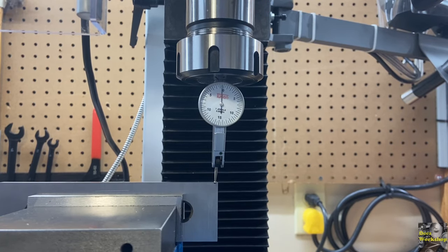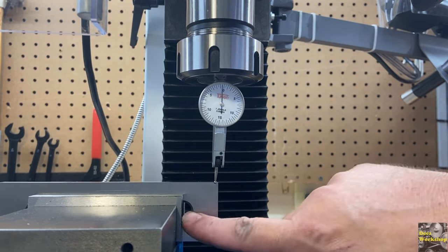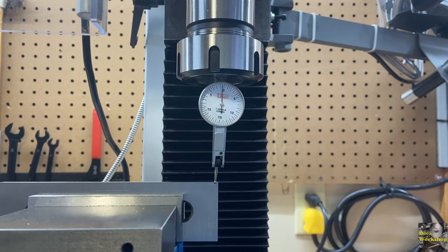All right, I've been fiddling with this for an hour. Again, I'm just learning the machine and learning how to tram things in, and this is very finicky. Right or wrong, this is what I'm doing. I'm using some parallels. I need to do a little more research online to find out what the tricks of the trade are. But I'm going to sweep this back and forth. This is as close as I can get it without trying to make it a little better, and then I screw the whole thing up and have to start over.